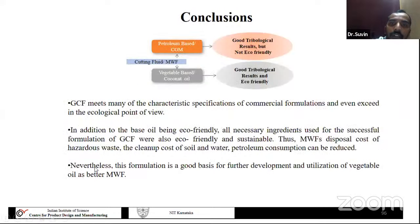So to conclude, I would say the petroleum-based commercial cutting fluids we studied give good tribological results as well as machining results, but they are not eco-friendly, right? Whereas for cutting fluid derived from a vegetable oil base, we studied different oils, but here the study is shown for coconut oil. The results are good and it is eco-friendly.